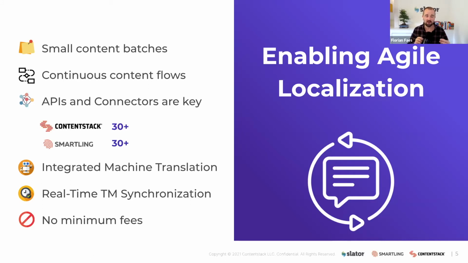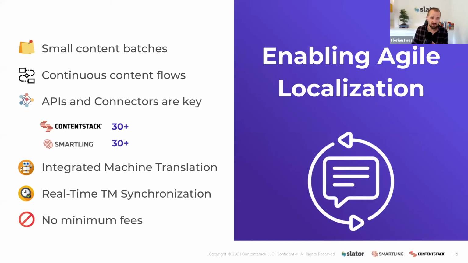What do I mean by that? Think 50 words, 70 words, 150 words, or maybe even less in 10, 15, or 20 languages, right? For this, you need a very automated system to work. And as we said before, content really resides across multiple repositories. And so your CMS and your localization tech need to be able to connect to all that.